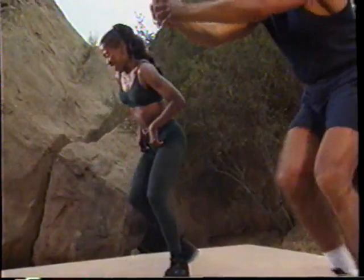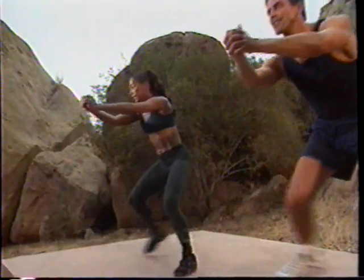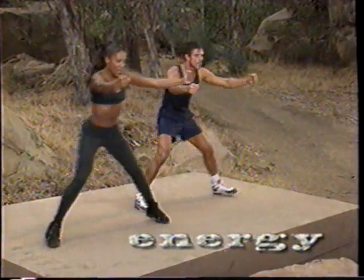This is the basic. Wide step, keep that power stance. Now here's the energy. Open out here and press. Now you have a little squat going on right here. Squat it. Squat it. Squat it. Keep it going. Now remember, guys, you had that little squat.